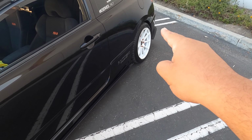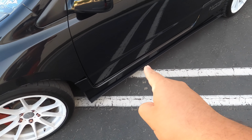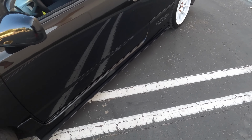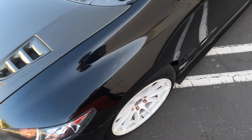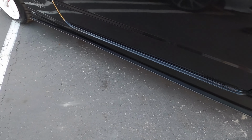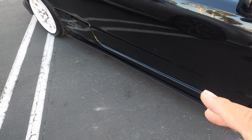and that's kind of why I really like the rears, is because it's just like a line, you know. There's no wind jet on it on the side. It just flows with the body lines of the car. I haven't had any problems with it yet. Here's the other side of it. Ventus AutoWorks, guys.